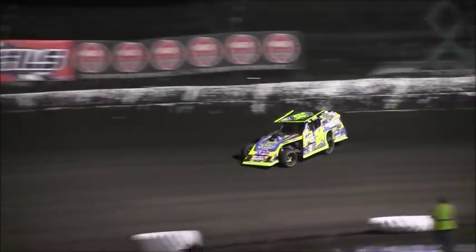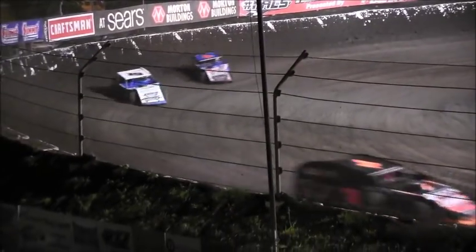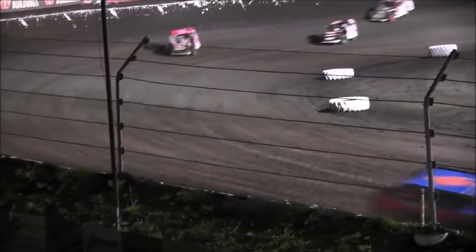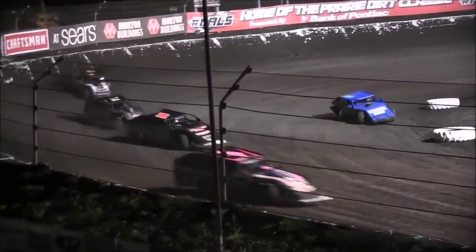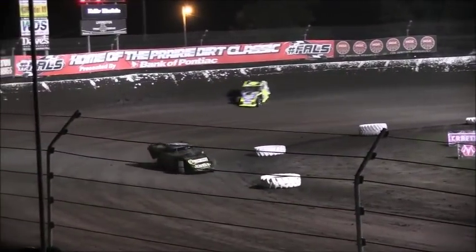McKinney is right there with Strickler. Four laps to go, and Mike McKinney needs to get in if he wants a shot at this championship. No doubt about it. Here he comes in 96 down the back straightaway. I guarantee you're going to see a slider. McKinney going to go way down to the inside. They're going to work side by side as they work up at turn number 4.